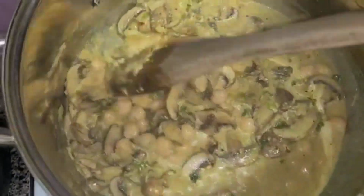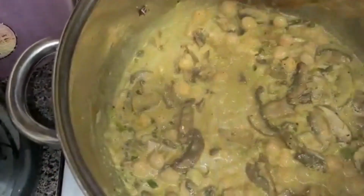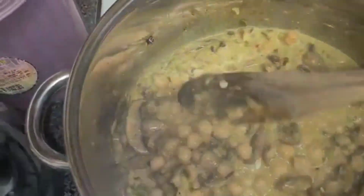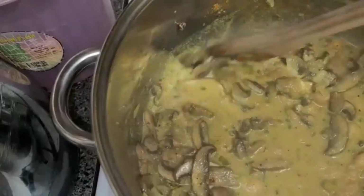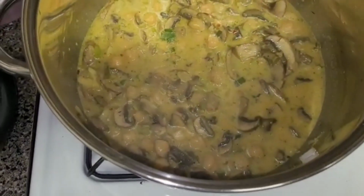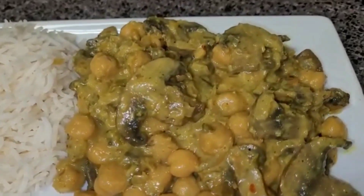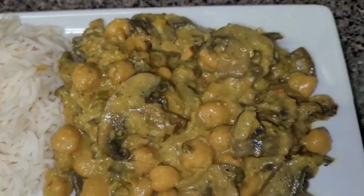Answer, you won't. This is enough liquid that I have here in this mushroom recipe when I added the 1 cup of coconut milk. So I'm going to cover this and let this steam and we'll be back in 5 minutes. Also, it's on medium heat. Now we're going to cover this so it can steam. We'll be back in 5 minutes. There you have it. Coconut curry mushroom in my Caribbean kitchen.